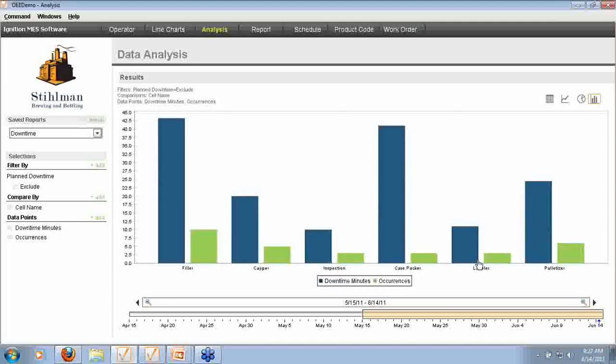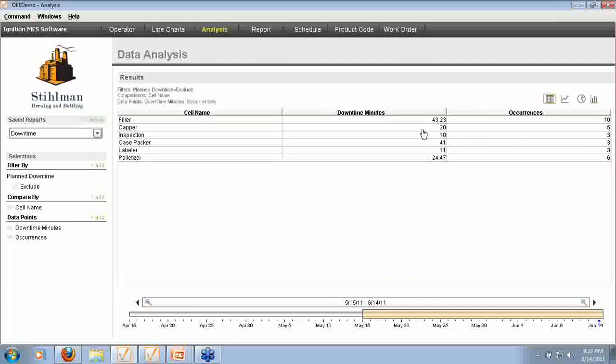Being able to view the data in different formats here, we see total downtime minutes, and then we see the number of occurrences by the machine, and so forth. Having that in tabular data, being able to export that to Excel, that can be really nice.